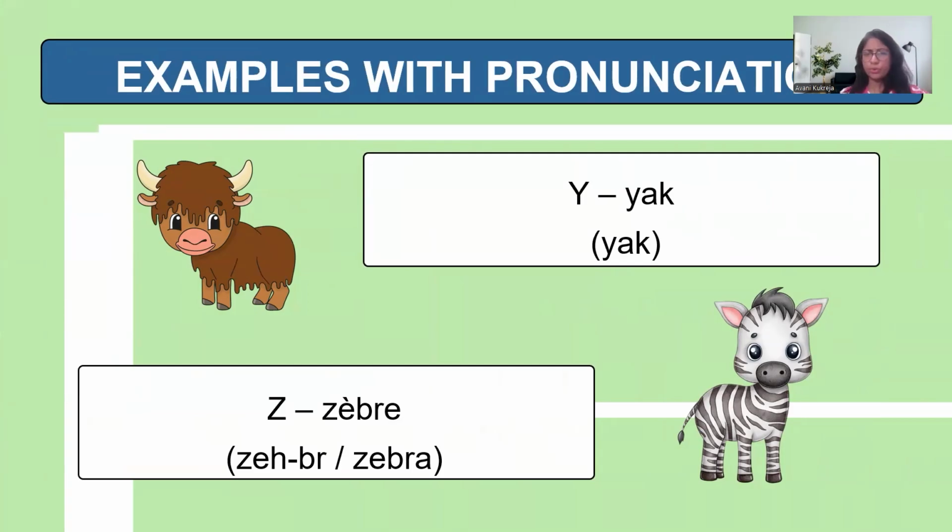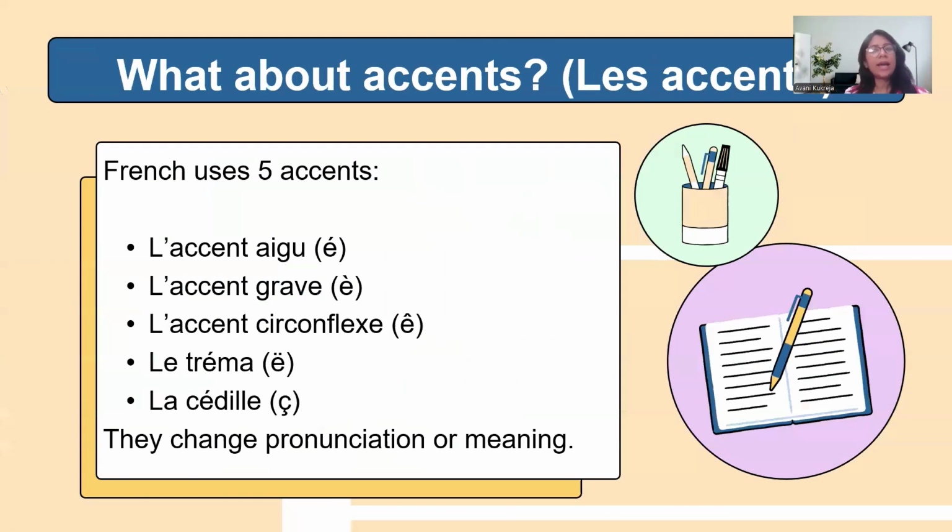You can go through the slide again, revise the words, learn the spellings, and now I'm going to talk about the accents. Now in the French language there are 5 accents, as you can see. One is l'accent aigu, which goes to the right and upward like this. Accent grave, which goes left and upward. Then we have l'accent circonflexe, which appears like a small hat on top of the vowels. Then we have tréma, which appears like 2 dots over vowels. And then we have cédille, which appears like a small 5 under C. Now let's understand how they are used and what they do to the words.